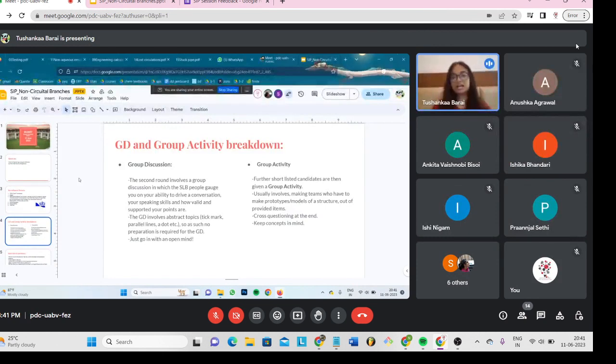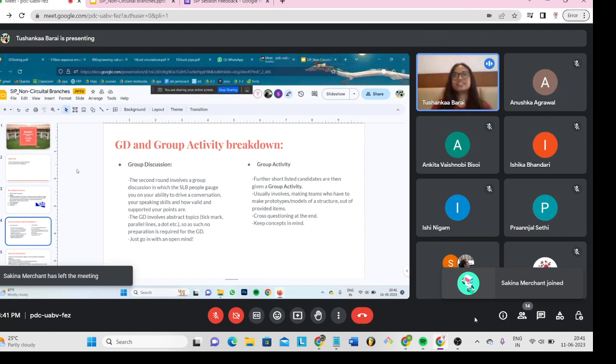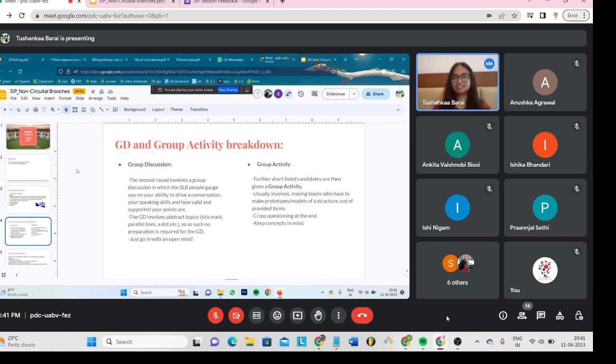After the group discussion round, we had the group activity round. And for this, we were divided into groups of, I think, 6 to 8 people in each group. There were 2 groups. And we were asked to design a source energy generator. Okay. So what my team made was a figure of a windmill. Okay. And yeah, I forgot to tell that we were given marshmallows and spaghetti sticks, and we had to design a windmill using that. And the other group, what they did was they made a solar panel. Yeah, so Darshana was in the other group, so their team made the solar panel, and we made a windmill.